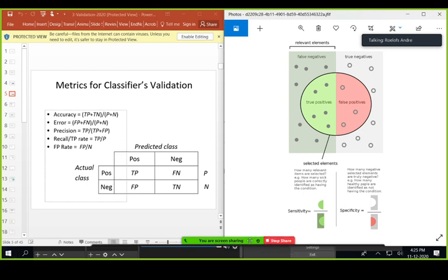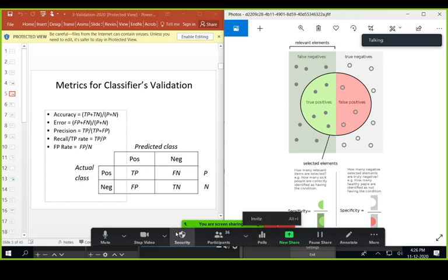numbers. Does anybody have questions with it? Because you can basically see that what matters for our equation is this part and this part, right? As long as the total number of points in this part and in this part remains the same, we have the same accuracy. So we can vary them a lot. In the true positives, in the green part here, and in the gray part here, we need to have the same number of examples. The sum of them needs to be equal. And as long as the sum of them is equal, the accuracy will be the same for the two classifiers trained on the same data.